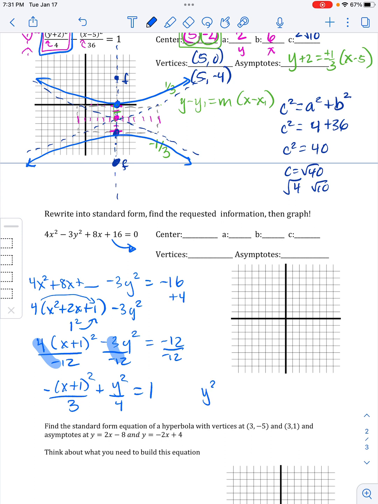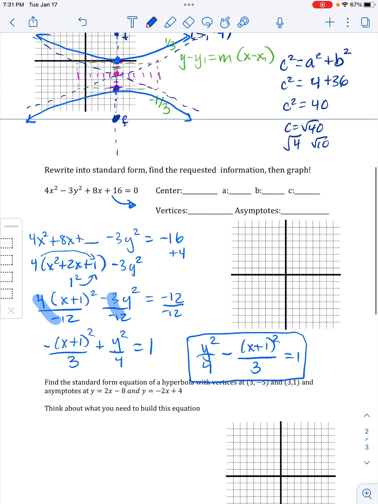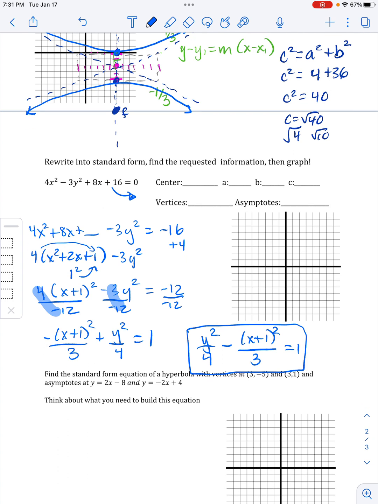So you need to write subtraction in the proper order for this to be in standard form. So I'm going to put my positive y squared term first and my negative x squared term second. And then this is in standard form. I'm paying attention to the fact that y is first. My transverse axis is going to be vertical, and so it's going to be opening up and down again. So I have to be really cautious with my center. I need to take the x coordinate of the center, which means I look at the x part, and I get negative 1, and then there isn't anything with the y, so that's going to kick out a 0.